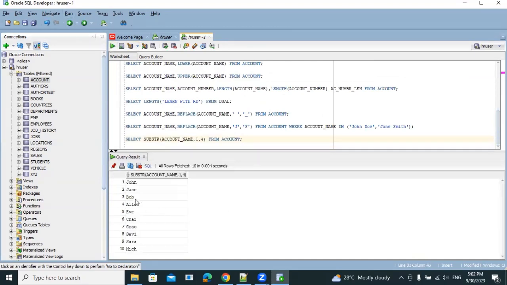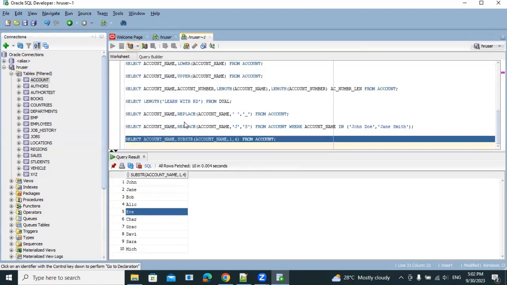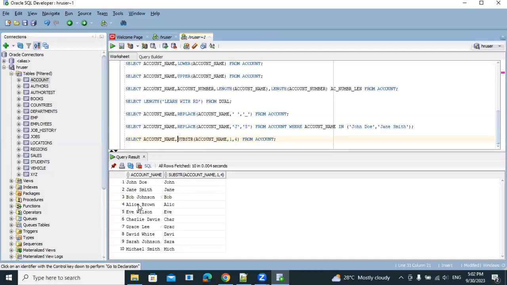Okay, see Bob, ALIC, EU. Here also there is a space. I will display the account name also. Copy account name, comma. See, from Alice it has extracted only ALIC because we are telling it to extract only 4 characters here. If you say my starting position is 4 and from 4 extract 4 characters, then see what it will do. N space DO, E space SM, because after that there is nothing, no? You are saying that after position 4 extract 4 characters. So it will do this way.